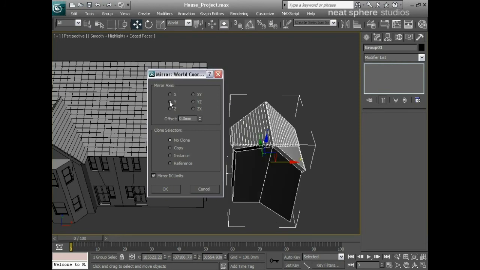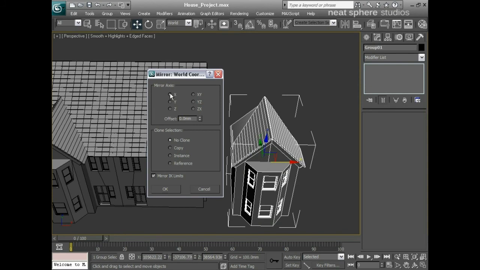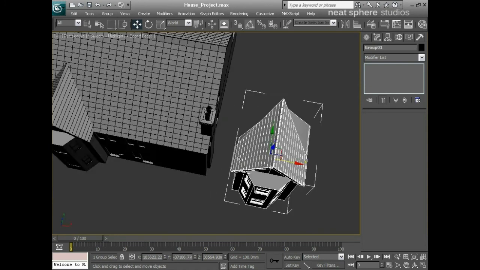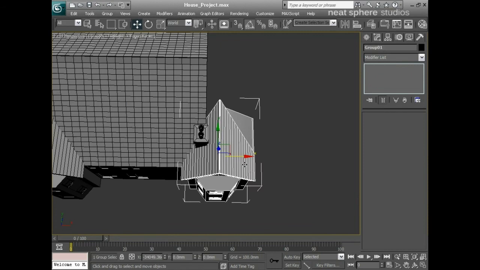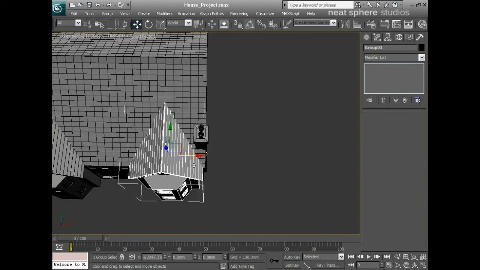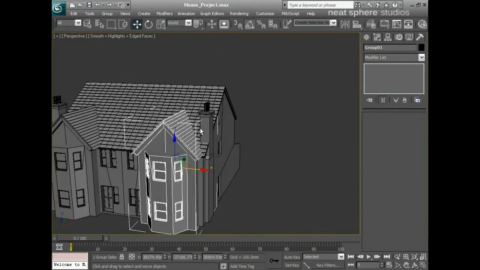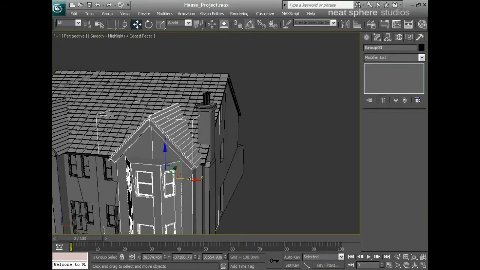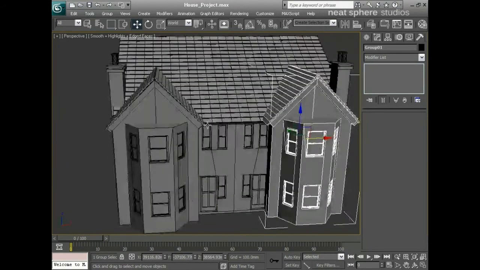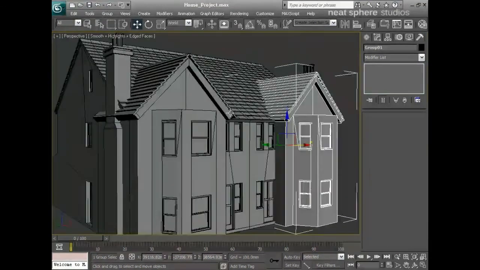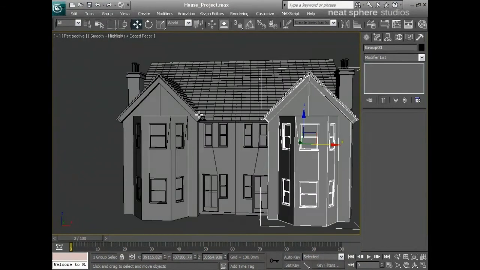Let's mirror it about, not about y, about x. I guess I'm only really going to find out about that when I do this. Ah, it seems to fit okay. So we're not going to argue about that too much. See, that's quite close to the edge though.